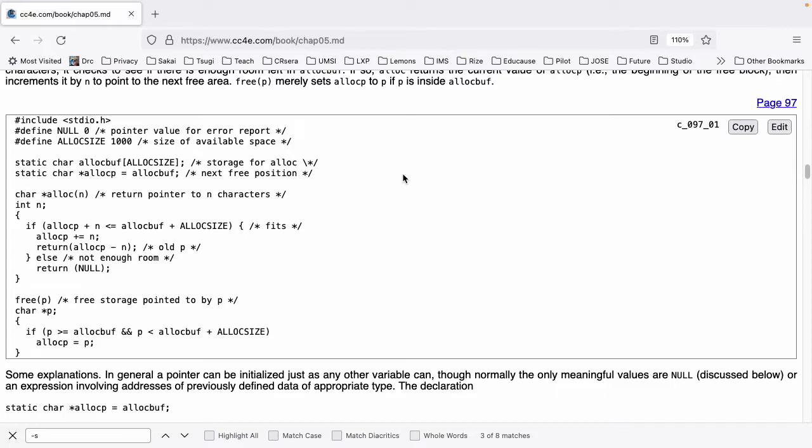int n; { if (allocp + n <= allocbuf + ALLOCSIZE) { meaning we have space, allocp += n; return allocp - n; } else { if there's not enough room, return NULL; } } free(p).